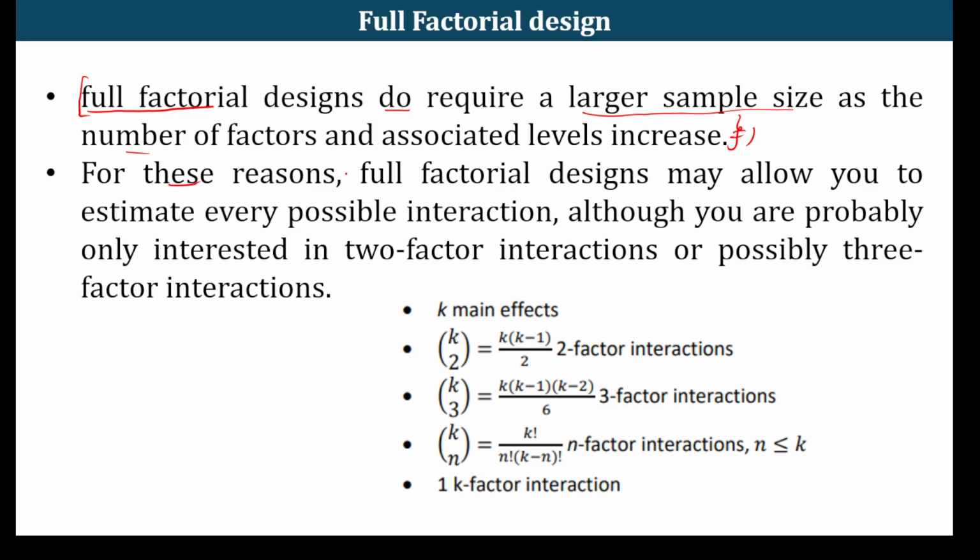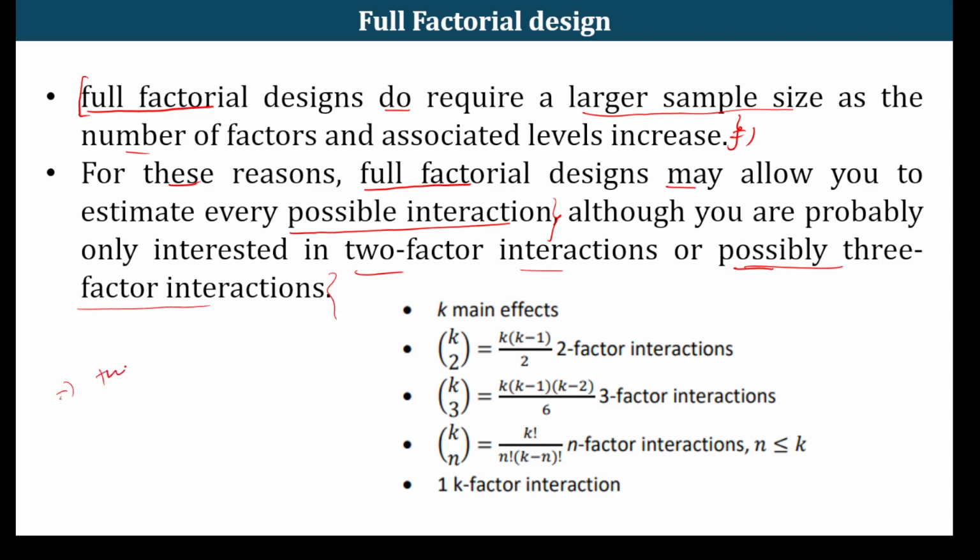Full factorial design allows you to estimate every possible interaction. Let's say you have three factors, 4 factors, 5 factors, 10 factors. In full factorial designs, what will they do? They are going to give a clear understanding of the full picture, meaning every possible interaction, although you are probably only interested in the two-factor interaction or possibly the three-factor interaction.